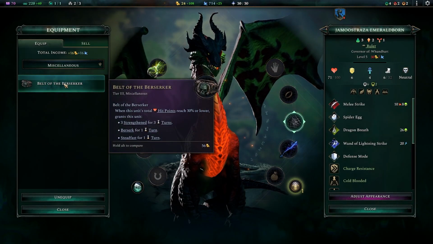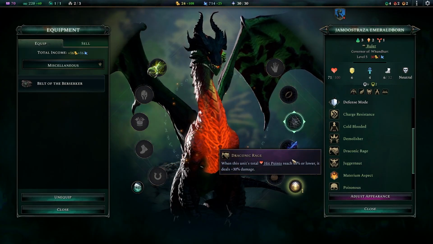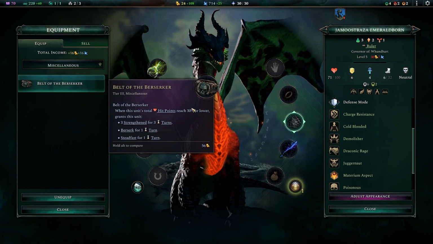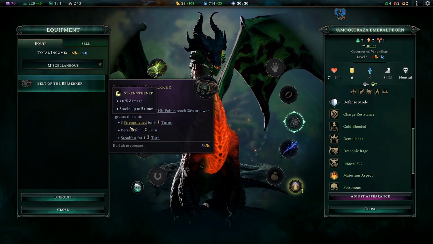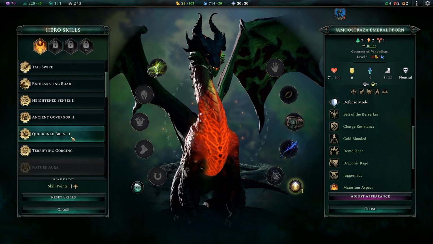Belt of the Berserker. Ooh, this actually combos really nicely with Draconic Rage. So when my hero drops below 60% health, it deals 30% extra damage. The Belt of the Berserker, when this unit hits 30% or lower, it gets Strengthened, Berserk, and Steadfast. That's kind of a fun combo.